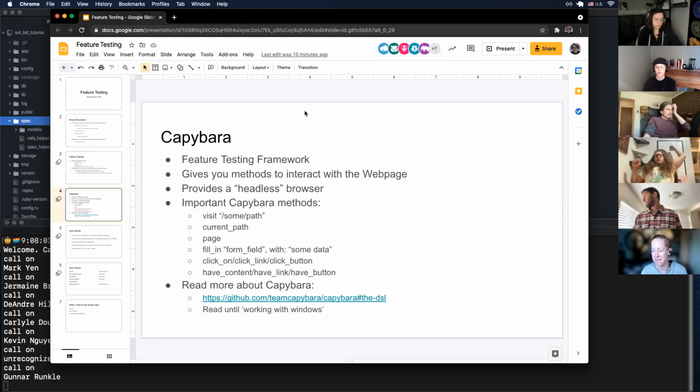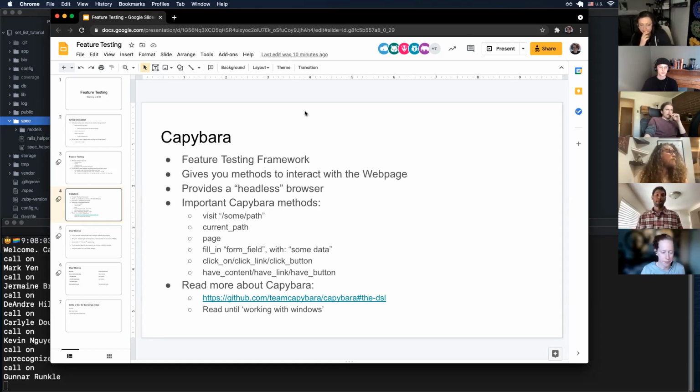And then there are some extra practice exercises linked in the lesson plan. The setup may be a little bit different depending upon which repo you use and where you start writing your feature tests, but we can get into the nitty gritty as we move away from the slides later in the lesson.